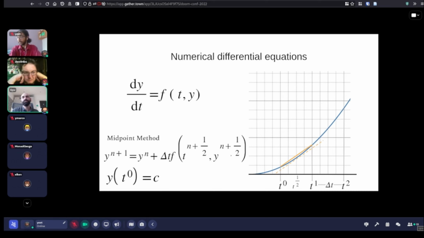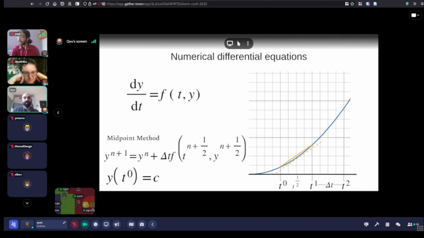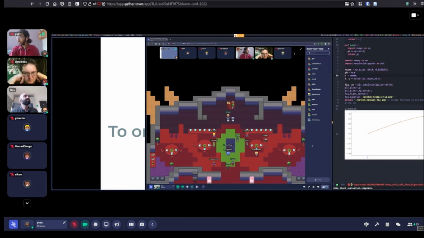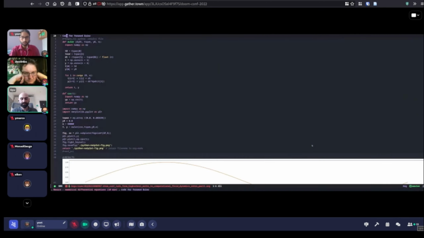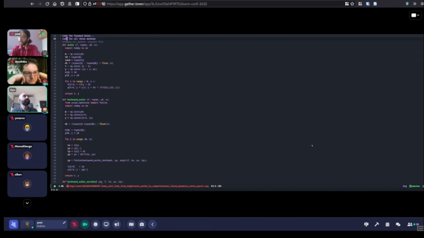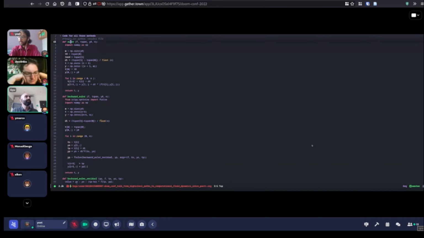So you need to do twice the work, essentially. But what happens is that you actually get to the solution way faster. And we'll see all this kind of stuff in action. So back to our script, and I'll go to this one. Okay, so we have this Euler function that we implemented before.